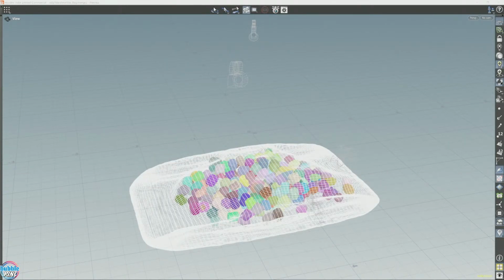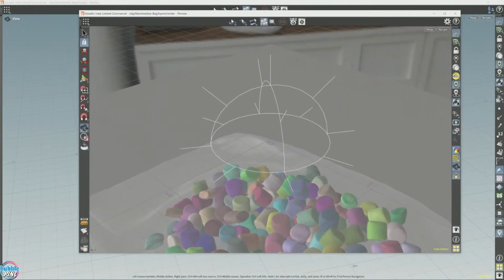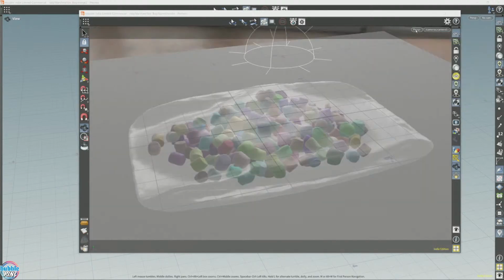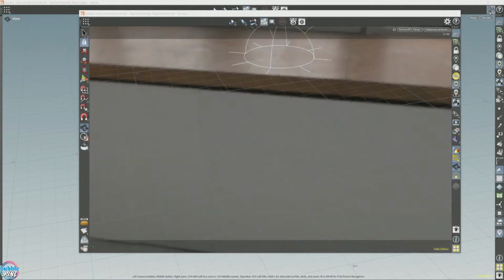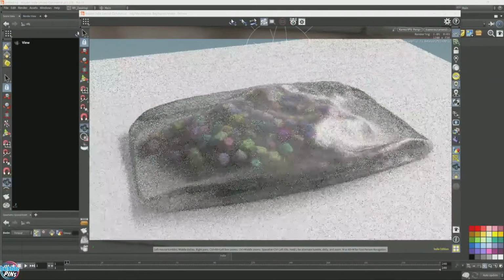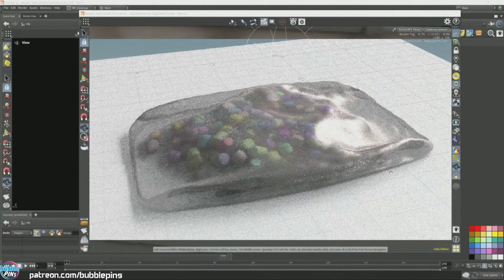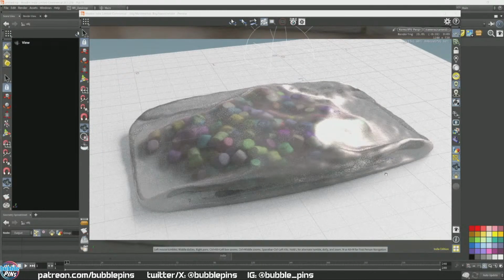I want to go into the render. Yes, this is supposed to be from a movie. But I just realized I shouldn't have colored all the little things inside. That probably didn't make sense.